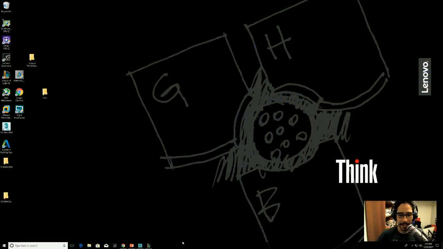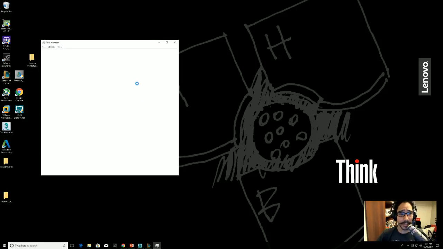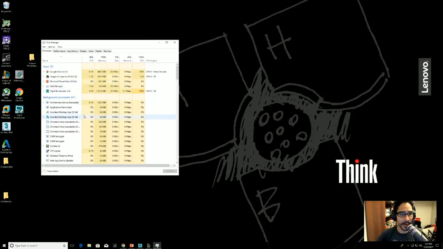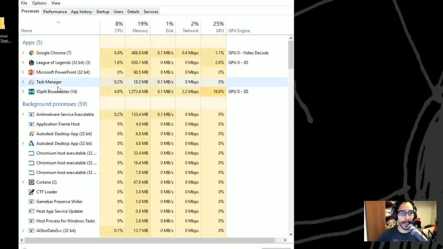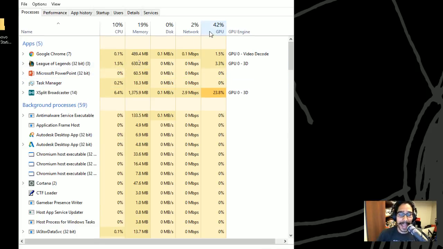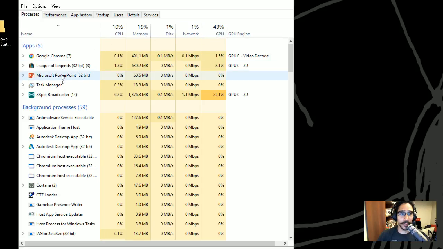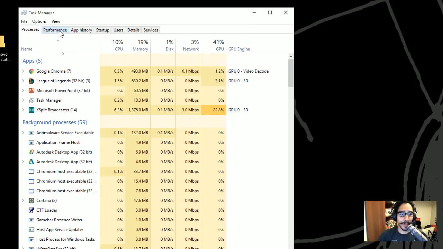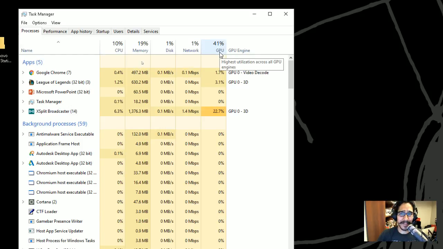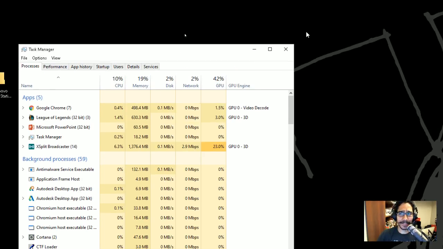If I right click and go into Task Manager, this guy is running everything. See, I'm running my XSplit Broadcaster. So I'm going to zoom in for you guys. I am live streaming directly using the machine. The way I normally stream is I have a separate box that captures the information from whatever server I have and it pushes out to you guys. Today I'm doing it a little different, and I am using the actual machine to do everything. I'm going to do a little bit of gaming, so I'm happy. Look at the GPU. GPU is 41%. Memory is nothing. So let's get started.